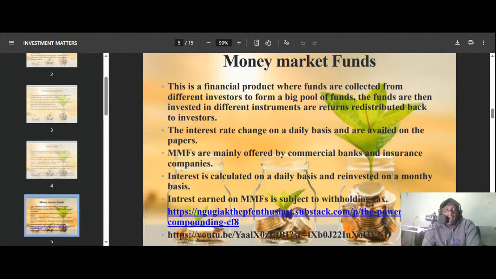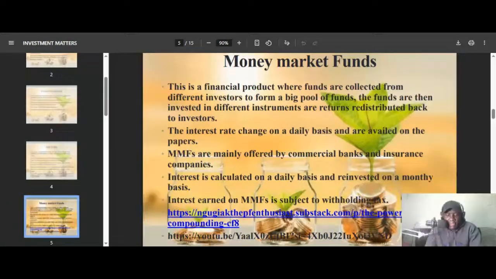So, money market funds are one of the investments under an umbrella that we call collective investment schemes, where fund managers, that are majorly insurance companies and some banks and investment banks, collect money from different investors. They invest in different avenues, get some profit, and redistribute the profits back to the investors from whom they collected funds. I will give the information as it is, without fear. It will just do better than that money that is lying idle in your bank account.